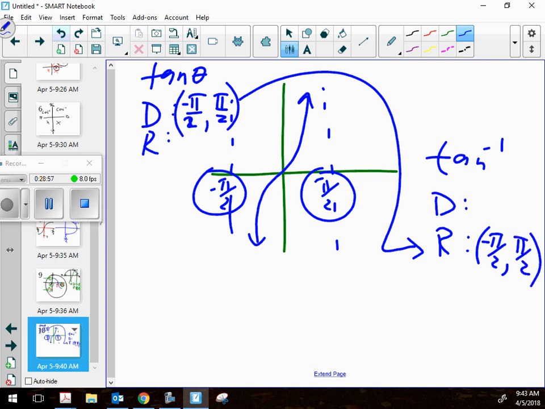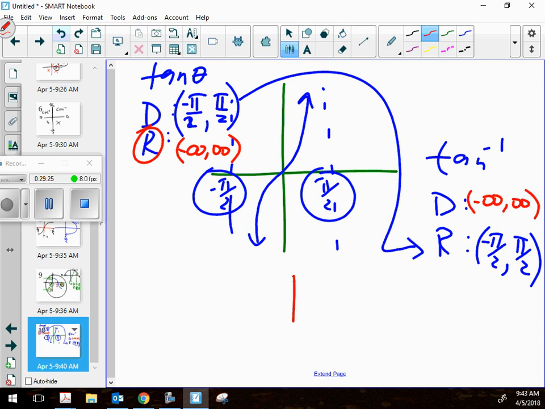And what's the domain, what's the range of regular tangent? The range of regular tangent: -∞ to ∞. Very good. Can you touch infinities? No, so there's parentheses. And then that means the domain of regular tangent is that it goes forever. And why is that? I'll show you what it looks like.